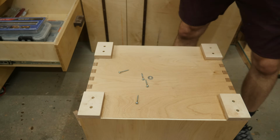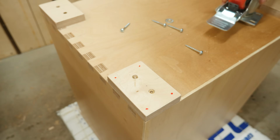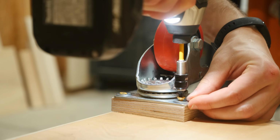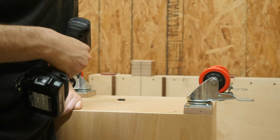With the stand flipped over, I marked out where I needed to attach the casters. And after making sure to pre-drill those holes, I fired in a couple of screws with washers around the heads to hold them firmly in place. Dang, seltzer water is always in the way.